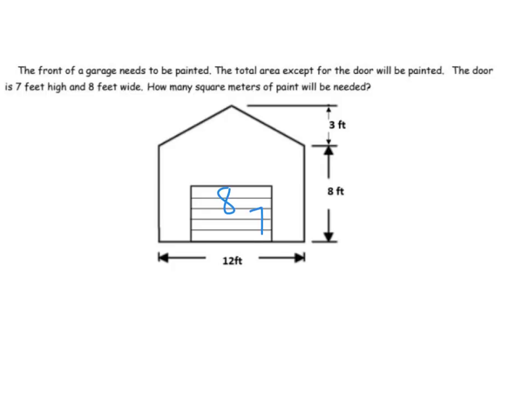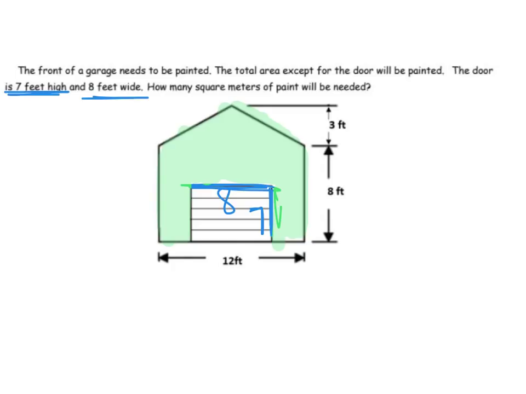So according to the information, 7 feet high is the door. 8 feet wide is the width of the door. So they gave you that information, and that's something that we're not going to paint. Now, when they do tell you that they're going to paint something, you could actually go ahead and just paint what you need to find out. Because that way you know that that's the shaded region, and that's what they want to know on this area.